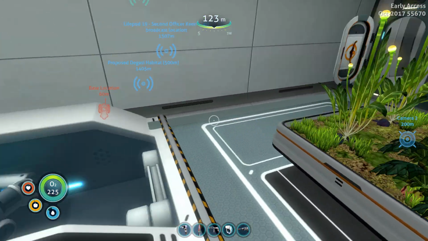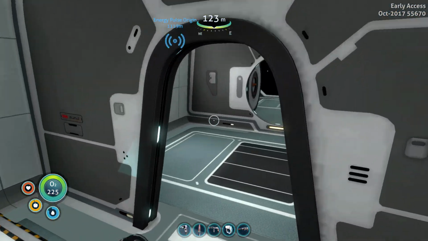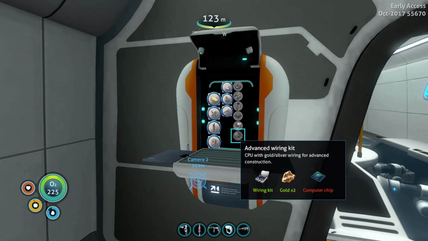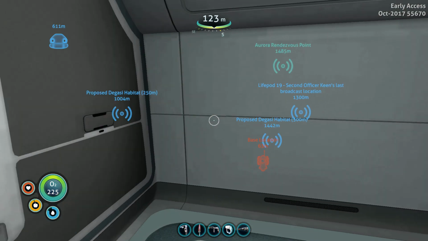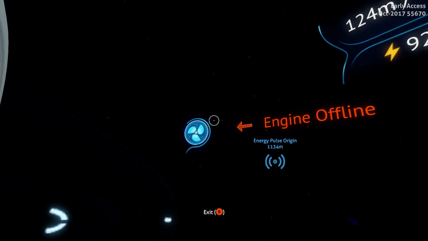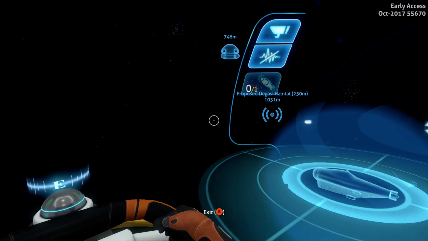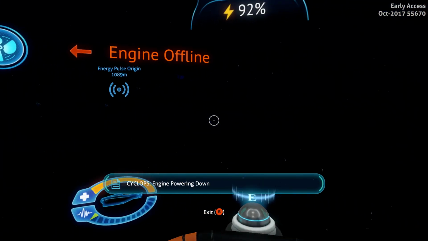Close that. So we got food here. Got a bit of everything. We got a fabricator. So, what do I need? I need a computer chip. For that I need copper wire. Shit. Okay, first of all I want to take this a bit lower. Engine powering up. Okay, your engine's powering up. Let's just sink you down a bit so that it's easier to get back in you. And then engine power you down. Powering down.